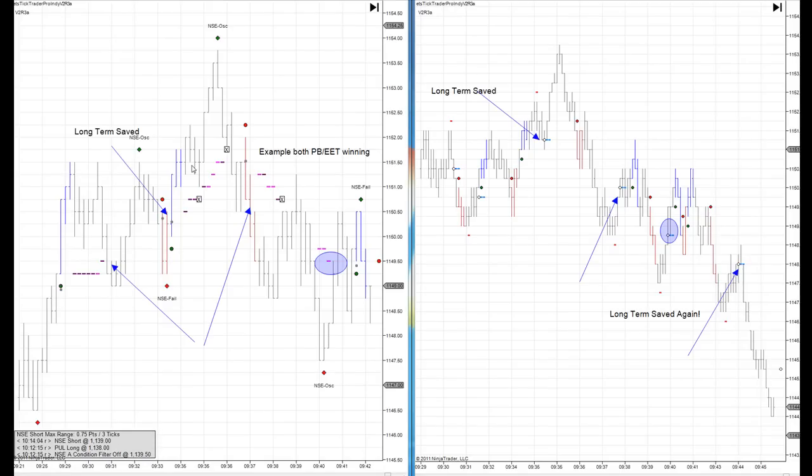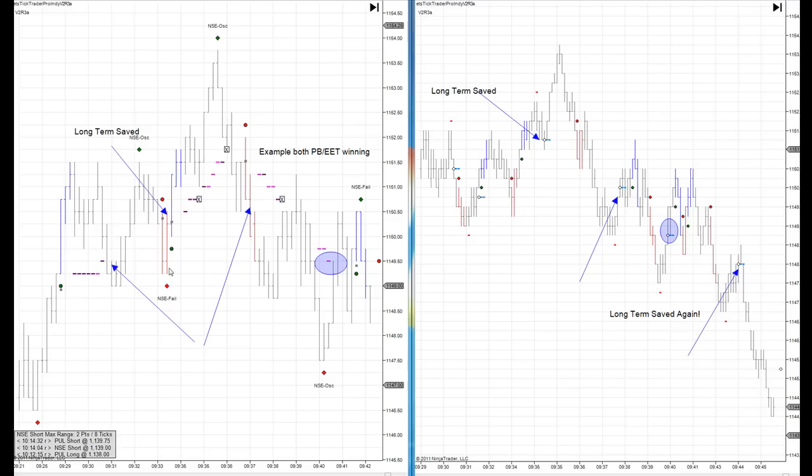Today is August 26, 2011, and I want to talk about trading this chaotic market. I mean, if you look at these charts, does this just not look ridiculous? It's nuts. It really is. But why is it nuts? Well, we had Bernanke talking at 10 o'clock, and all eyes were on that, so we had some choppy action. But what you may not know because you're not a student is that we have all winning trades right here.